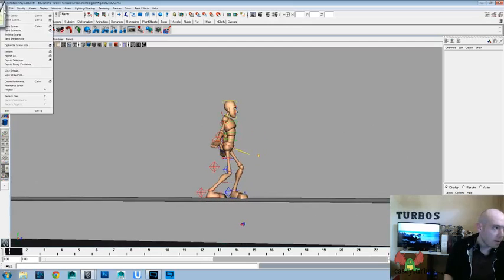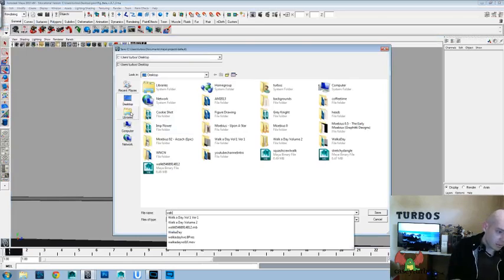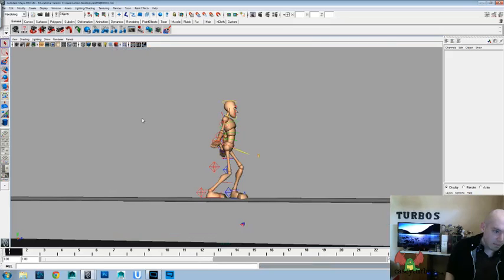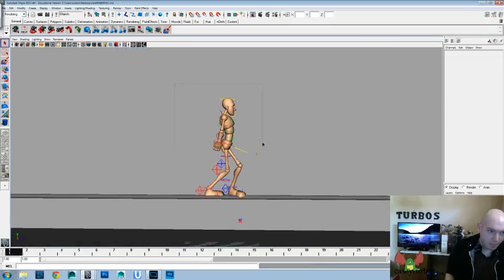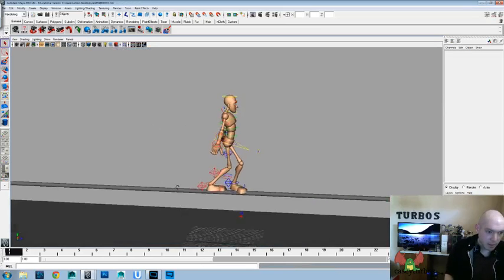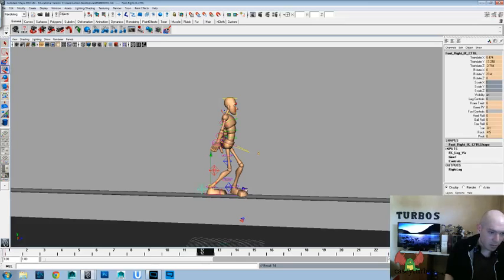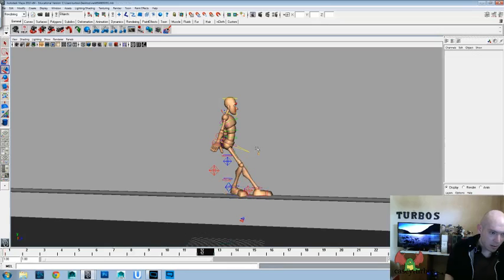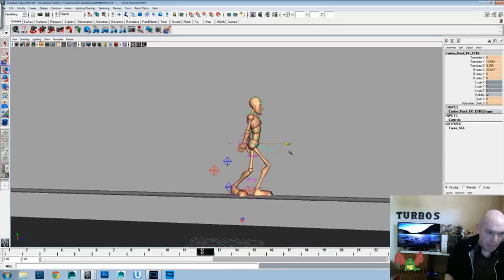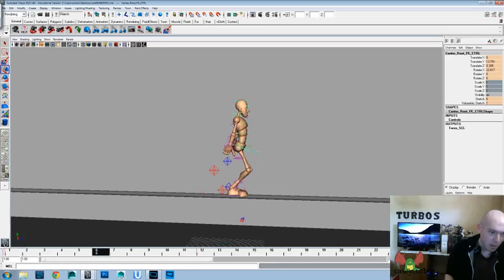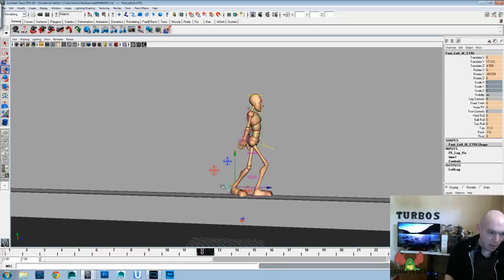Okay, so first off, always save your work, save lots, save often. So we're just going to label this, and we'll come up with the official name for the walk towards the end here. And we're going to set a key on there. Okay, so we got the back foot here, set it there, and we're going to bring it forward. And remember that we are thinking about secondary action today, so the arms and the legs and the head and all the other body parts are going to be very important today because that's our main focus as we're going through. Now the foot's going to just intersect through there, but we can come and clean that up later. We're just getting the real nuts and bolts down of the walk right now.